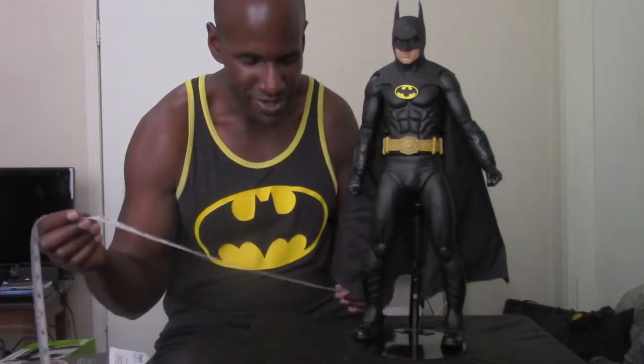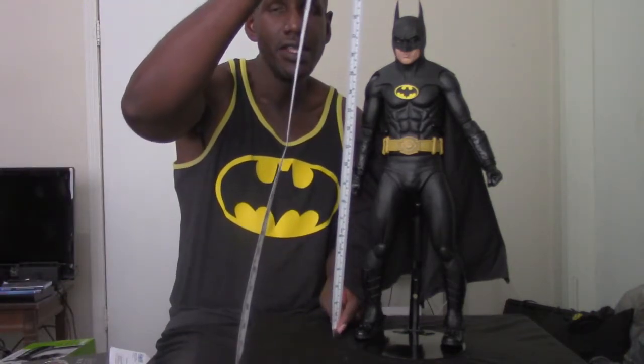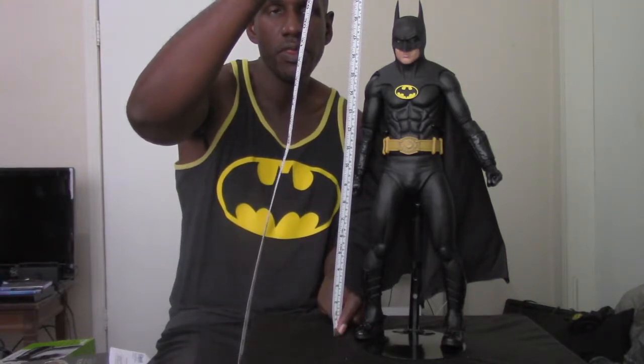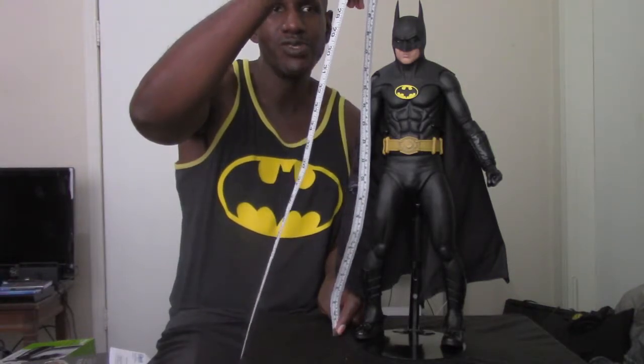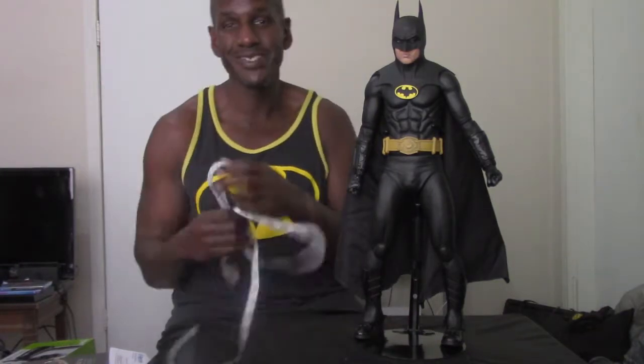Okay, when I measure Batman, it looks like he's about 19 inches when I actually measure him. When you actually go up to the ears, it's about 19 inches. So he's actually a little over 18 inches, and of course if you raise his arms up, it'll be kind of over this, so I think it's probably maybe really about 20 with the arms combined, the hands.